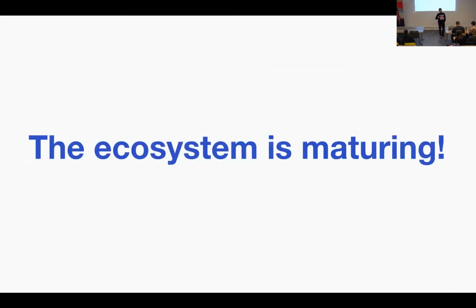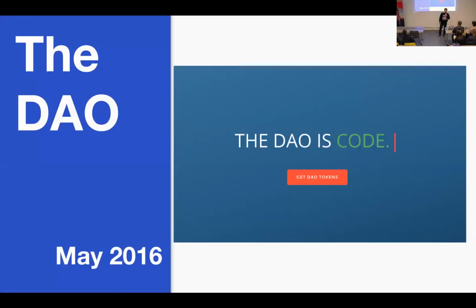And so the ecosystem, this slide is meant to entail that look how much is happening and the ecosystem is maturing. This is an interesting story. So how many people are familiar with the DAO? Okay. How many people know what the DAO really actually was and what happened to it? Okay, good. So there's a point to this.